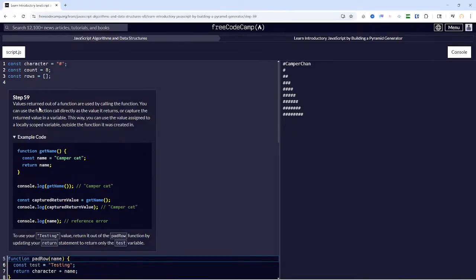All right, so values returned out of a function are used by calling the function. So you can use the function call directly as the value it returns or capture the returned value in a variable. This way you can use the value assigned to a local scoped variable outside the function it was called in.